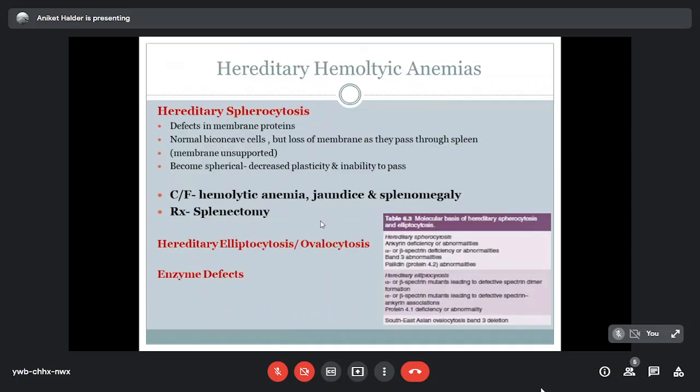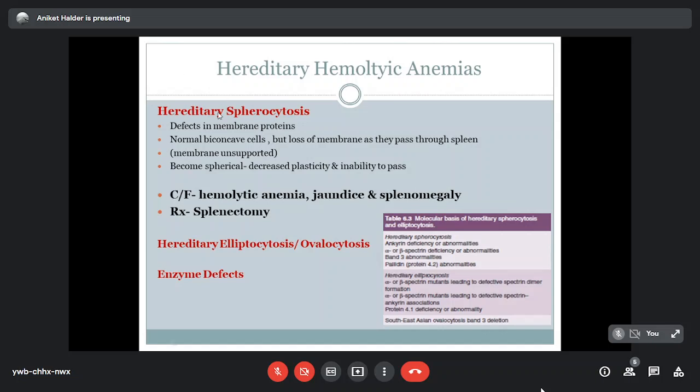So just to describe some diseases, although I will not be able to go through all the diseases, some of the diseases I will try to cover. The hereditary hemolytic anemias are associated with hypersplenism mainly due to an inherent defect in the red cells themselves. So when there is a defect in the red cell itself, there will be increased destruction of these red cells in the spleen, and there will be cytopenias.